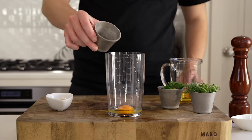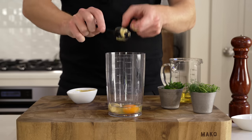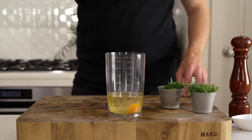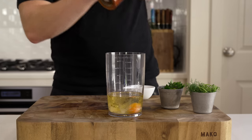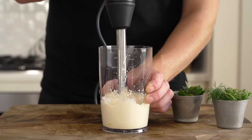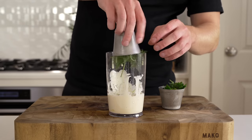In the meantime we can make our mayonnaise. Into a tall jar or container add one whole egg — if you're worried about raw egg, use pasteurized; if not, just use store-bought. Along with the egg, add 15 milliliters of white vinegar, 10 grams of Dijon mustard, 150 milliliters of neutral oil, salt, and cracked black pepper — about 5 cracks worth. Get in there with an immersion blender and blitz until it emulsifies into a basic mayonnaise.